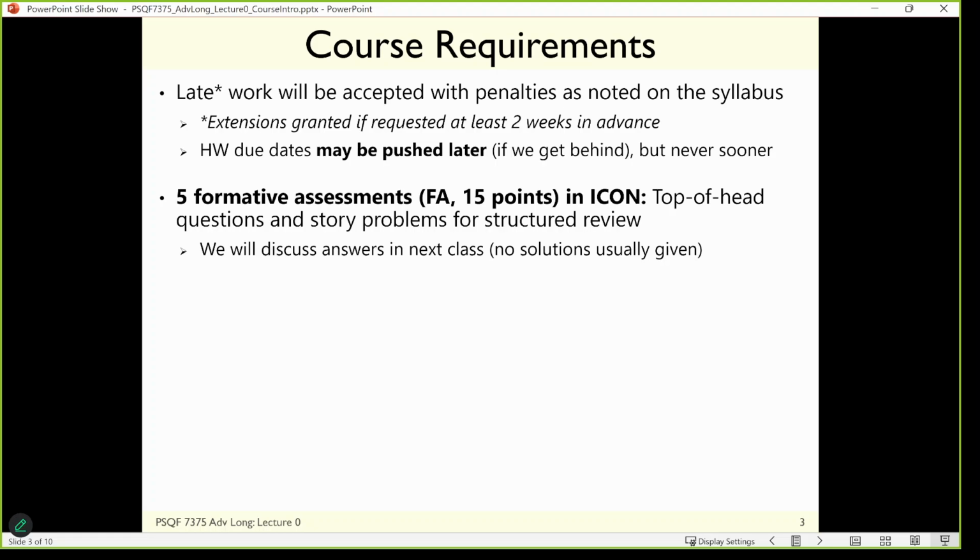One of the things I did the last time I taught this course, which was the first time, was ask ChatGPT and Google Bard to tell me about various aspects of longitudinal modeling, print out the responses, and have the students correct it as a homework. Say, what did it get right? What did it get wrong? Because what I've learned about AI is that if you don't know very much about something, it sounds plausible. But the more you know, the less right it seems to be. So I plan on doing a couple of those within the formative assessments.